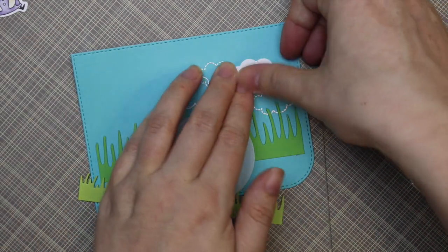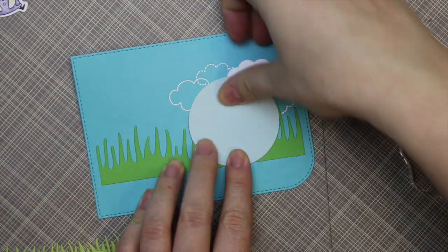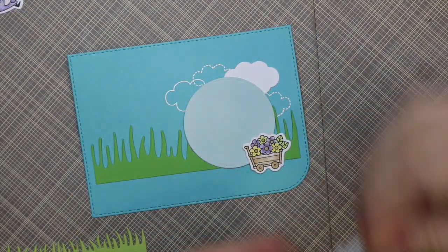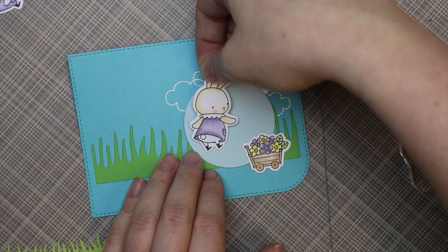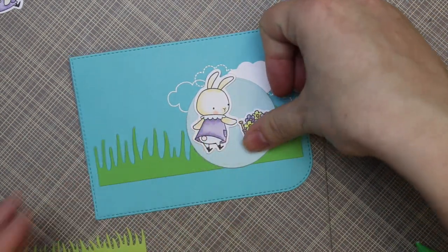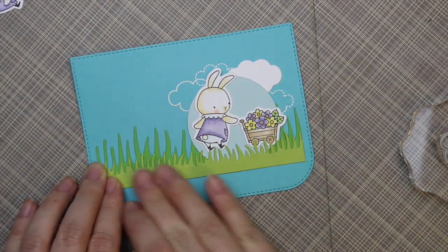And then the circle gets adhered, and then I'm going to adhere the little bunny and the wagon that I've chosen to go on the front. So then once I've got all these guys adhered, I'm going to adhere that last little piece of grass cardstock that I die cut from the sour apple cardstock. So get that into place.